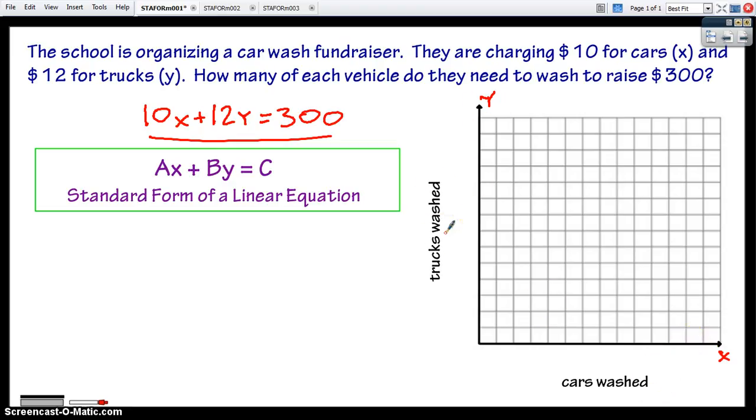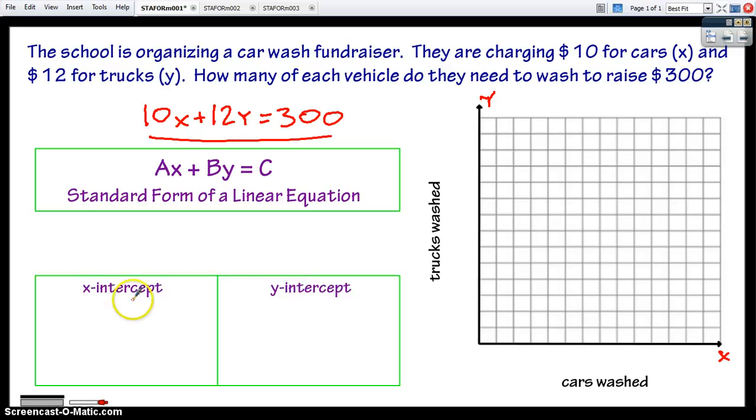Now, rather than using slope-intercept, we're going to use standard form. Standard form doesn't have any of the information slope-intercept does, like the y-intercept or slope. A, B, and C here don't mean anything. But there's a simple trick that we can use. We're going to use the intercepts, both the y-intercept, which we're familiar with, and also something called the x-intercept, to graph fairly easily. Let's start with the y-intercept first, only because we're more familiar with that.